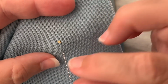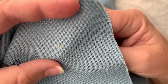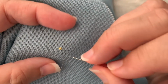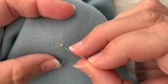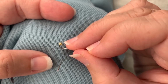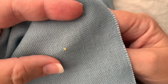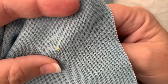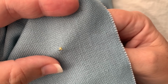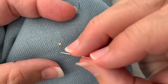Now, I know with the needle underneath, it might get a little difficult when you're just starting. You can't really see what the needle's doing. So I totally recommend that you get another needle and count from the top. 1, 2 is 1. I'm going to take this needle out of here and poke it up someplace so it's out of the way. Start again. So my needle's in the bottom left corner of the stitch that I've completed. So 1, 2, whoops, I'm doing this on top. See, I'm so used to doing it on the bottom.